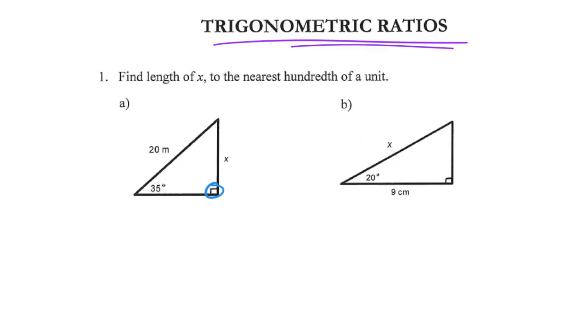I'm going to ask you to fight the urge to write SOH CAH TOA at the top of every page. I know some people are going to be told, hey, go ahead and do that. That's a great technique. Put it up there so you can see it. Stop. If you know it well enough to write it on the page, then I want you to just start using it. So we are going to go through with nothing written up at the top of that page. We see a right triangle. We say, I know we've got SOH CAH TOA.